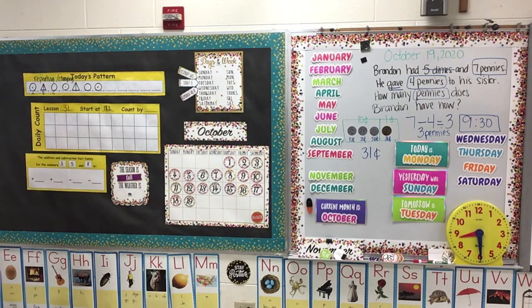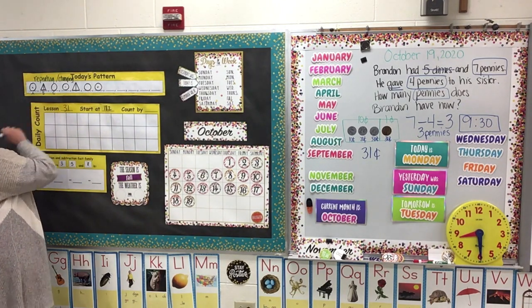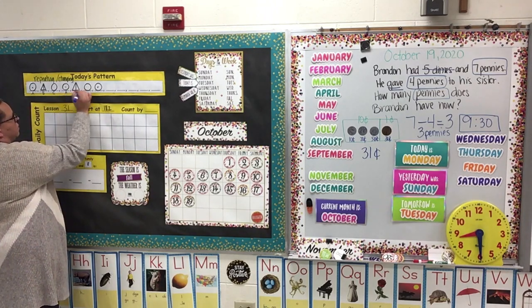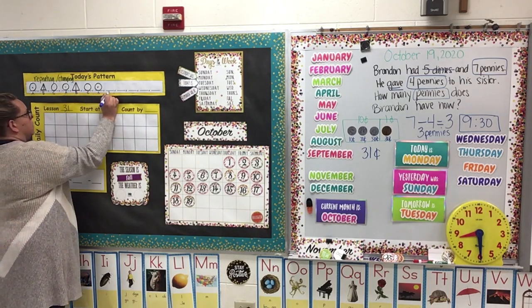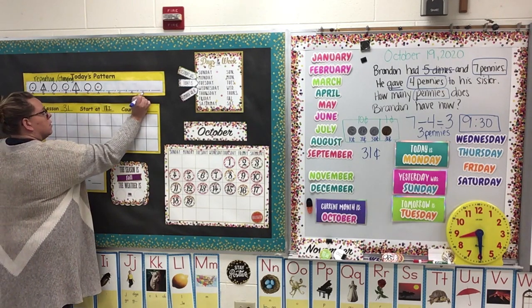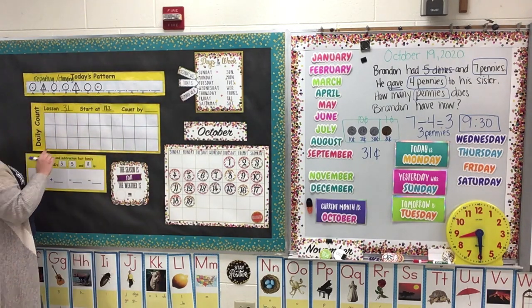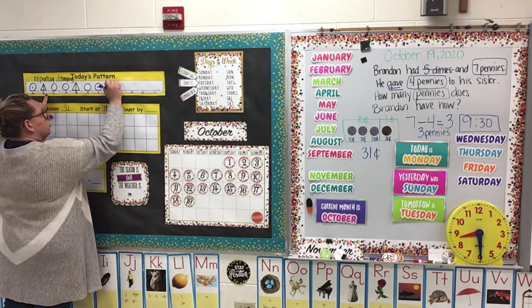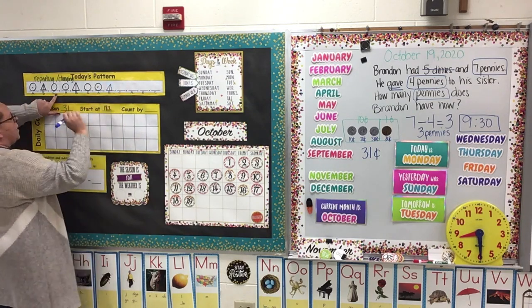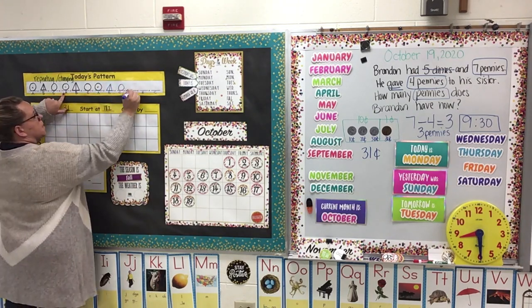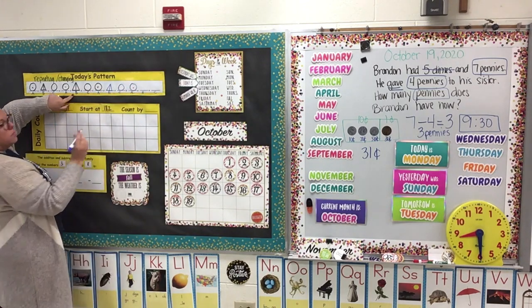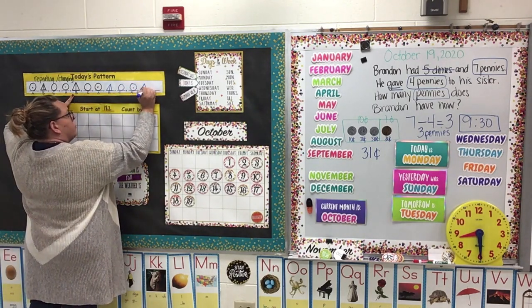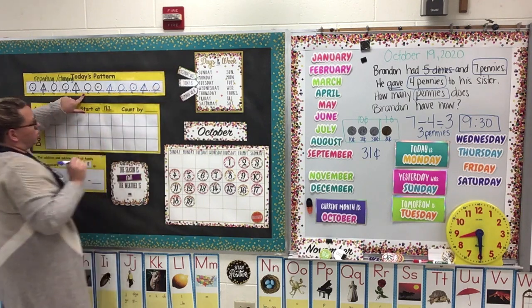Okay? This is not growing and changing like we had in the past. This is just a flat out ABC pattern. So what comes after the circle with the dot? After the circle with the dot comes the triangle cut in half. And then a regular circle. Circle with a dot, triangle cut in half, and a plain circle.